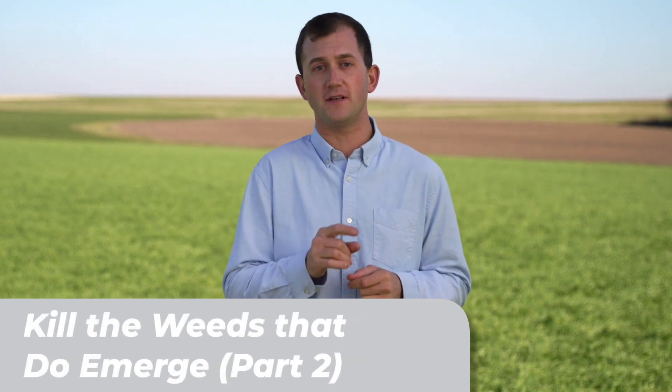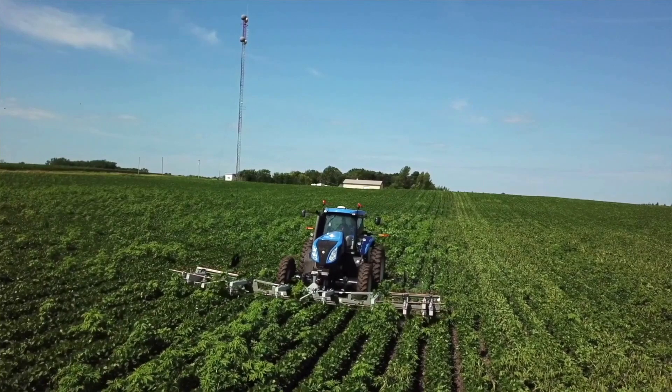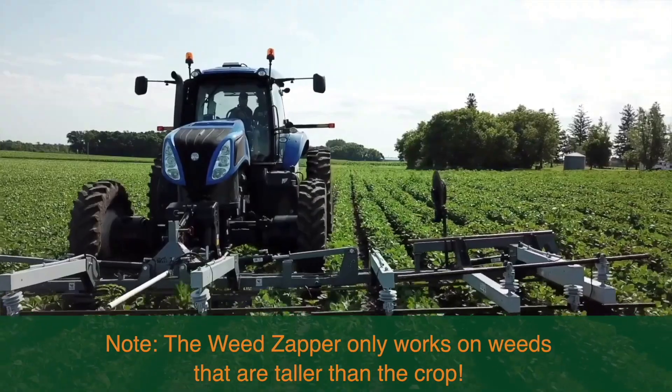The tools covered in the previous video aren't the only tools to kill weeds once they've emerged. We'll briefly run through some other weed control tools available to organic growers, starting with the fireworks. You might have seen videos of the lightning weeders going around at night, impressively electrocuting broadleaf weeds with hundreds of thousands of watts of electricity. These tools are growing in popularity, and a few organic growers are even offering them on a custom service basis. Plenty of conventional growers facing herbicide-resistant weeds have also turned to this technology. They're most effectively used in a soybean field when cultivation is no longer an option — as a kind of rescue treatment when the race is on and being lost against the weeds.